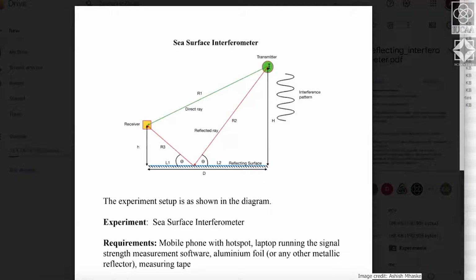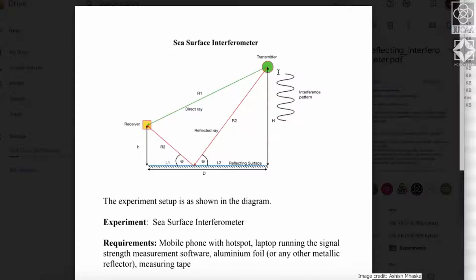That is the reason why you keep your mobile phone on flight mode or airplane mode, as it is named in some devices. You just create a hotspot on the mobile phone and connect your laptop to that hotspot, run the data acquisition software on your laptop, and use your mobile phone to do any moving around. This goes for all the experiments, and it is also mentioned in the software write-ups.